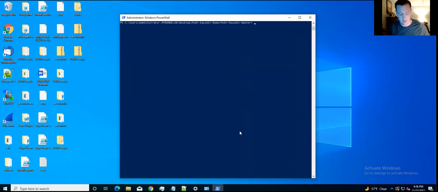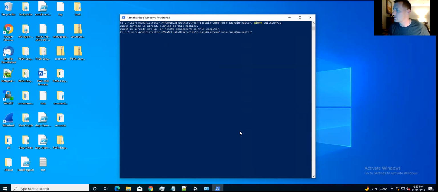Another thing is you may need to do WinRM quickconfig because we are using WinRM port 5985 to communicate via remote PowerShell to endpoints, the domain controller, servers, workstations, any Windows computer. As you can see, I already have mine set. My firewall's open.